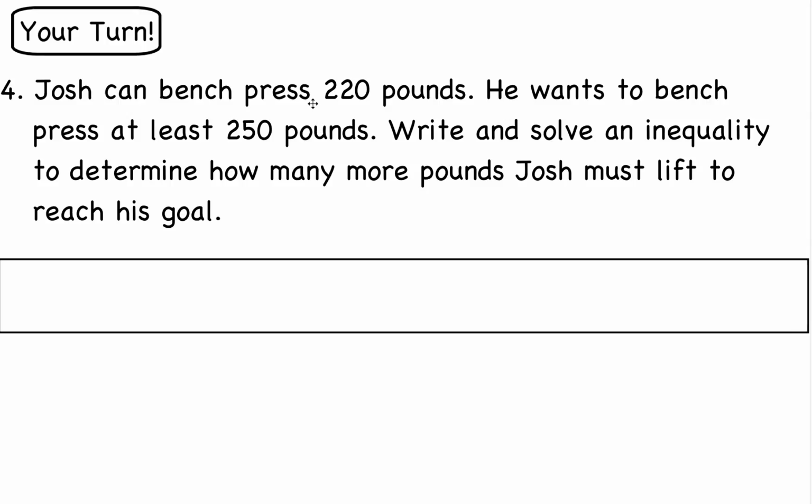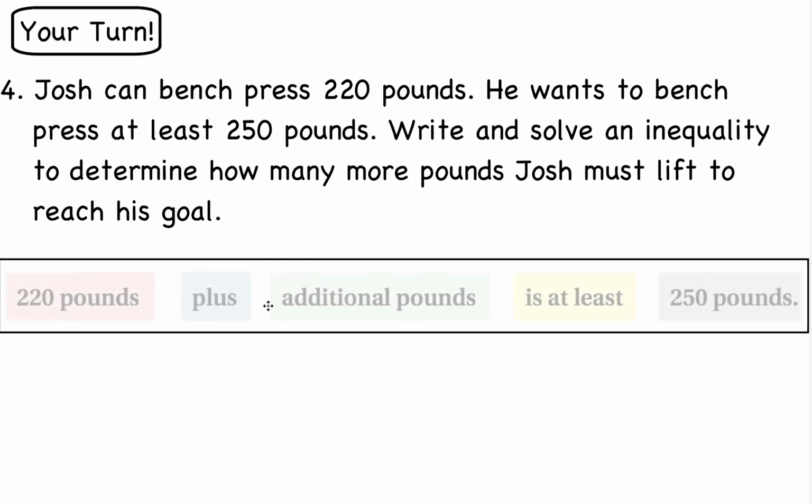Here's one for you to try. Josh can bench press 220 pounds. He wants to bench press at least 250 pounds. Write and solve an inequality to determine how many more pounds Josh must lift to reach his goal. Again, the math is easy. I want you to focus on writing the inequality, and I have a little hint here for you. 220 pounds plus the additional pounds he wants to lift has to be at least 250 pounds. So I'm going to let you work on that one on your own, and we can talk about that one in class.